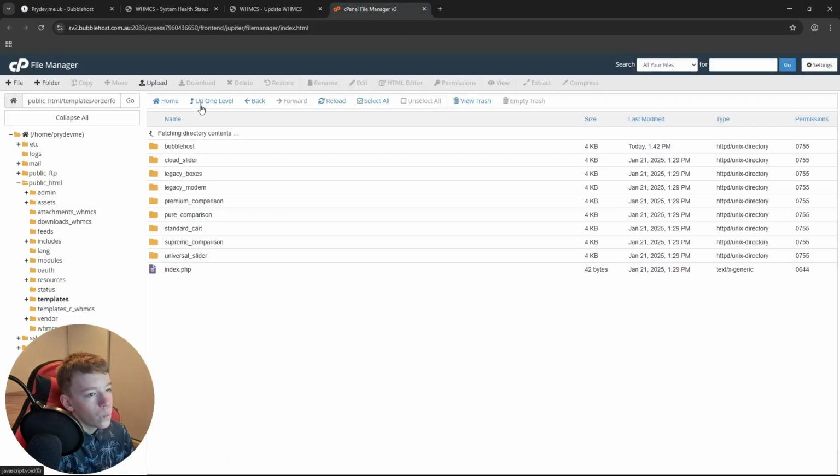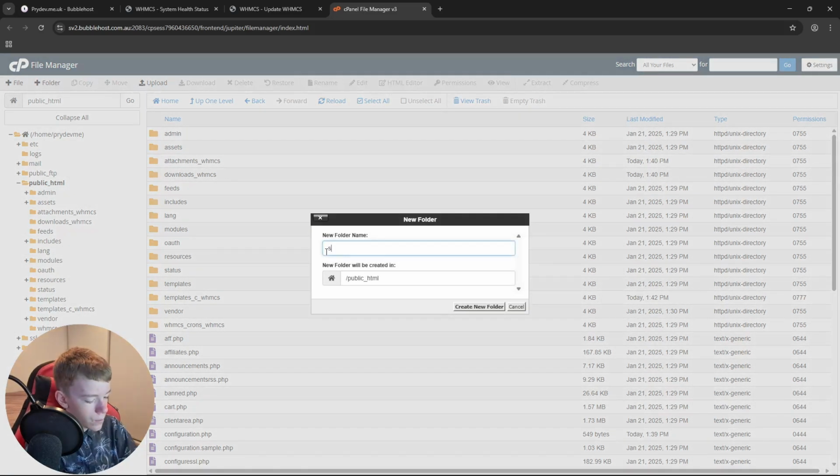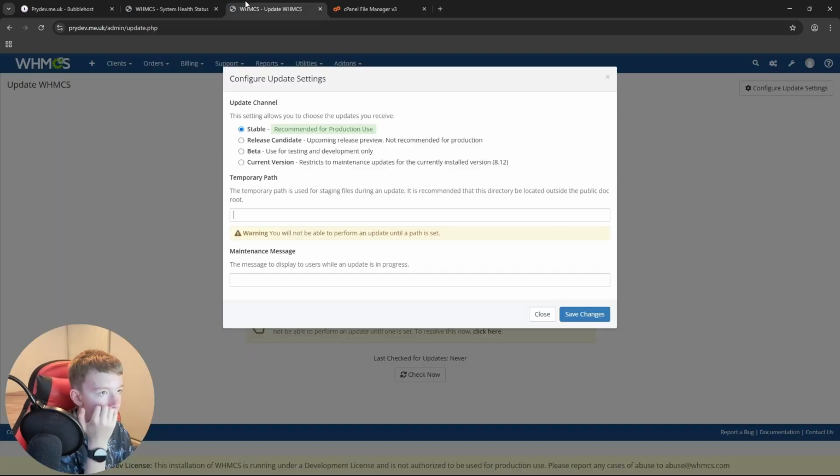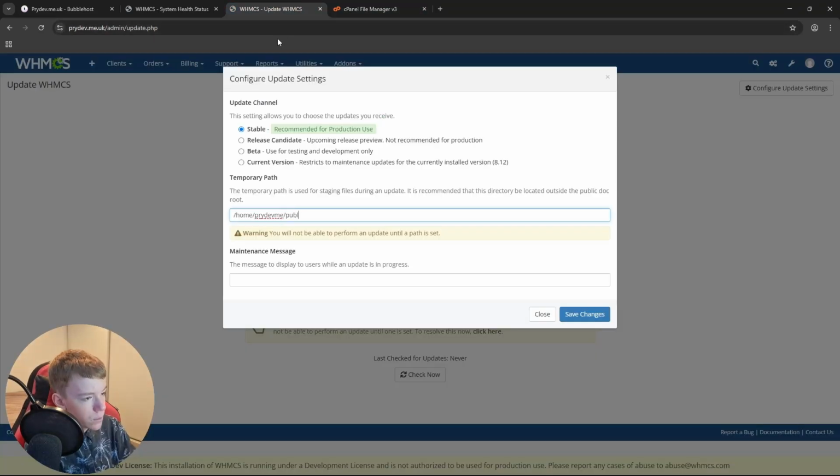You're going to go to your home directory, and you're just going to make a folder called Staging, and you're going to set it home. Was it? Nope. Public HTML, where your WHMCS is, and it's staging.